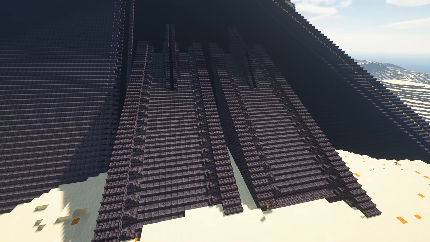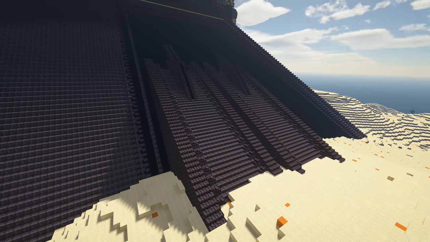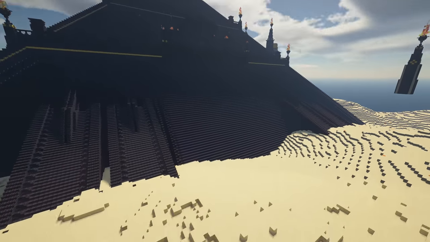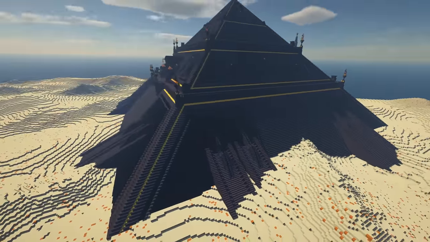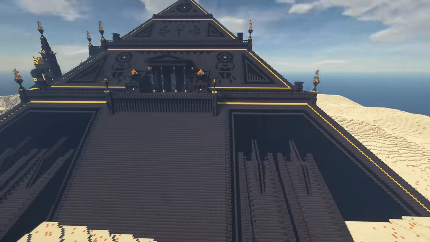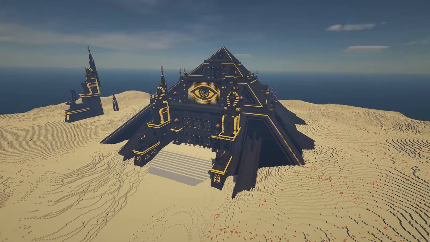To keep things symmetrical as usual, I mirror the completed design to all sides of the pyramid and manually fix up areas where it didn't meet the terrain correctly. Additionally, the grey steps that go up to the entrance didn't quite fit the rest of the build, so I converted them to sandstone to blend in with the desert.